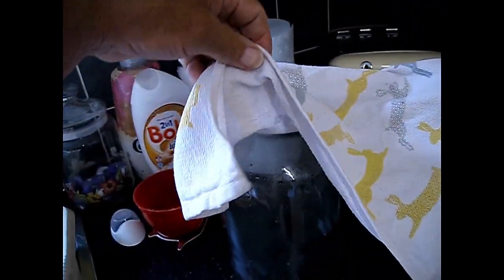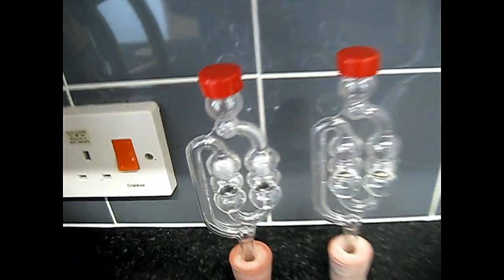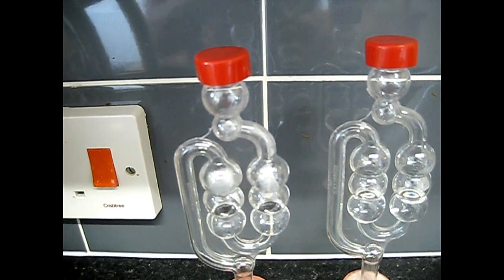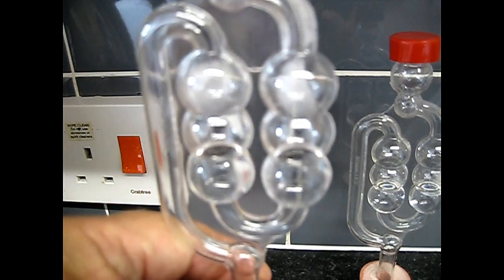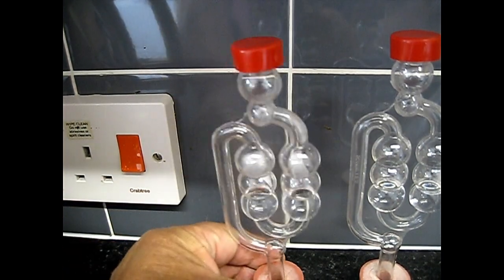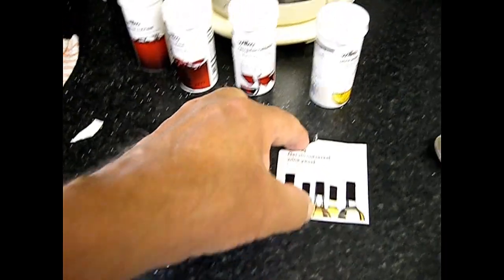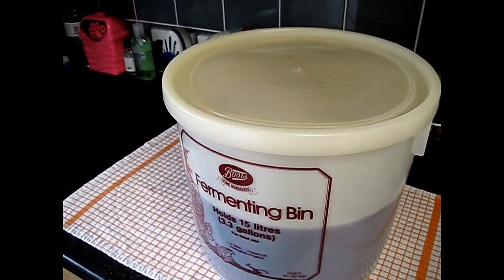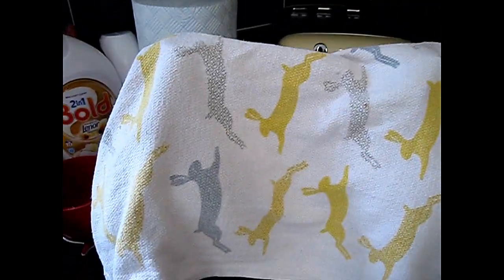I've covered the demijohns over to stop any flies or anything going in. So they're ready. I've got the airlocks ready and the water inside them. You don't put a lot of water in. See the first bubbles there? That's all you need. I've got everything ready. So we'll just leave that in the warm place now until fermentation starts, and then I'll put everything into the 2 demijohns.